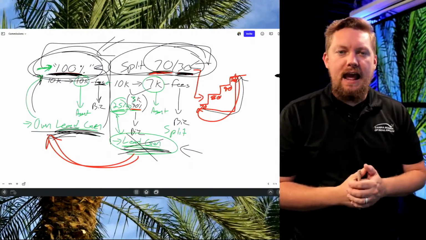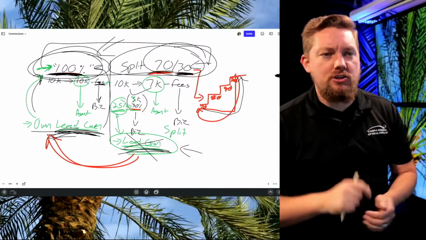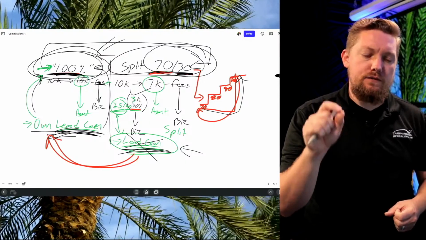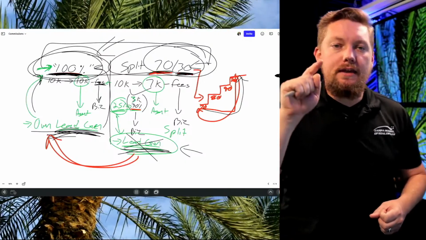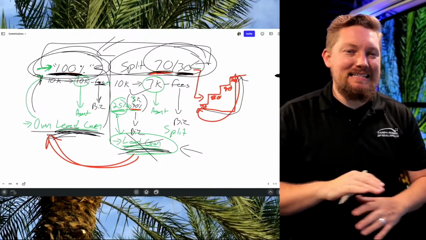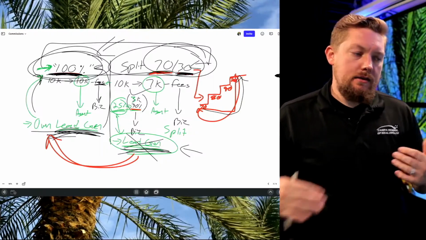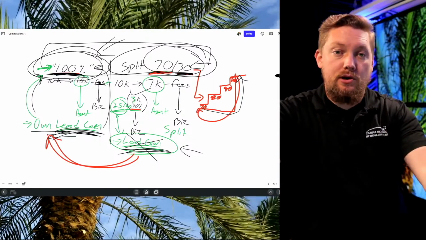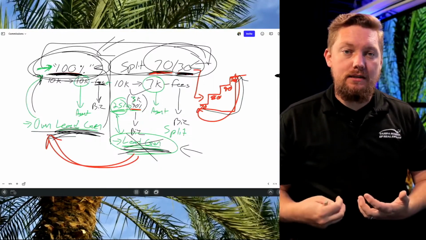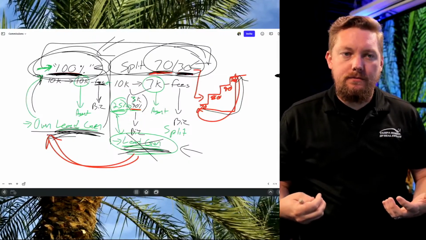So these are all questions to ask. Don't be embarrassed about any questions. If you're embarrassed about asking a question, if you don't feel comfortable asking a question, that is a major red flag that is not the right brokerage or the right team for you. Because if you feel like it's not somewhere where you're going to be able to get the answers that you need, it's not a good fit for you.